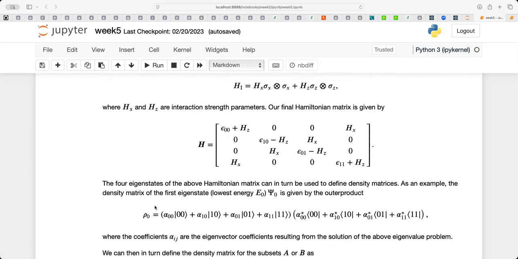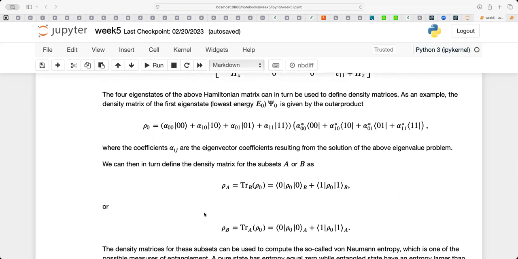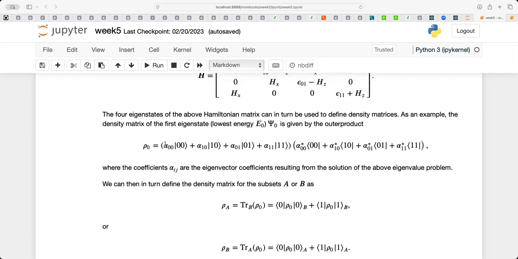So diagonalizing, for instance, the matrix, if I look at the excited states, not the ground state, this is the lowest lying state, I could calculate a row 1, but then I would have different coefficients in front here. Then what I'm going to do, because if I now calculate, so this state, when I diagonalize, I know exactly that that is the ground state of the system. It is the lowest lying state. And this is given precisely by this expression. So if I calculate the entropy of this one, it should not come as a surprise that the entropy is 0. Because even if the state is entangled, it is uniquely defined. So this is what we call a pure state. So a pure state has entropy equal to 0 because I know exactly where I am.